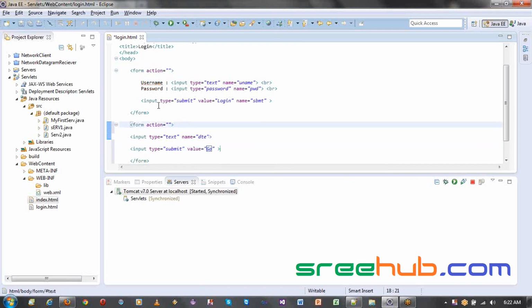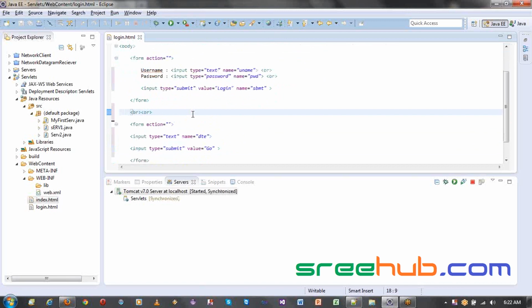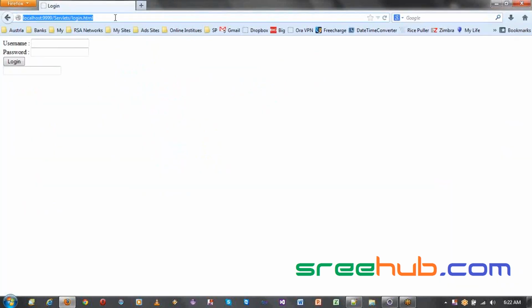And from this form, let's break it up twice maybe, right? And yes, you can have that. Now when we go back and research this, you can see this is one form and this is one form. Now how to check that? Let us say I'm entering something like today here. Let's click on go. Now you can see you get only one query string, which is this. You can have any number of forms.